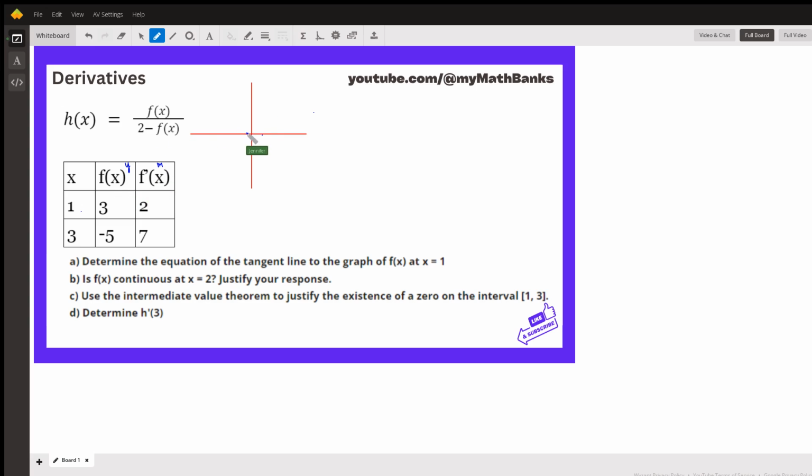So let's plot that in this xy axis that I have drawn in here. Let's do 1 comma 3. When x equals 1, your y equals 3, and let's denote that with a blue point. And then we have 3 comma negative 5, denoted by the green point. And this one right here is saying that your graph has a slope of 2 and 7 on these two particular points.